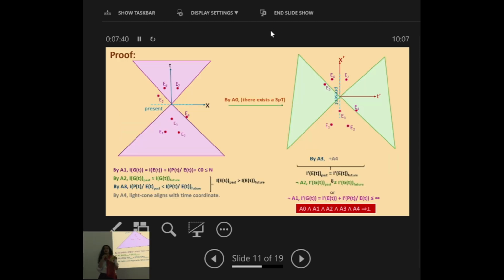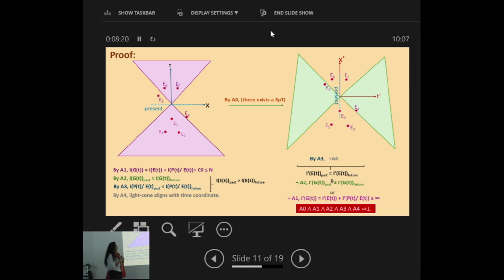So if we have all these assumptions, and let's say that we agree that all these assumptions can agree, then we just need one example to prove that they don't all agree. And this one example is a certain embedding of these events. Under this embedding of certain events from E1 to E7, if the total amount of information is finite and limited by n, the information is equally spread in past and future, the past has memories, and there is a meaning of time, then you would expect that the past should have more events than the future.